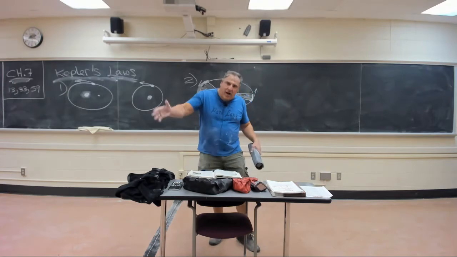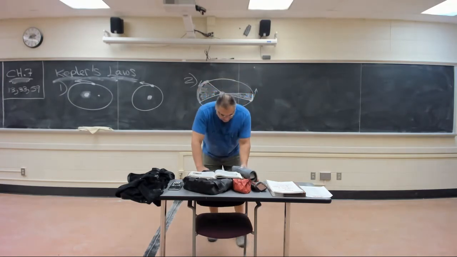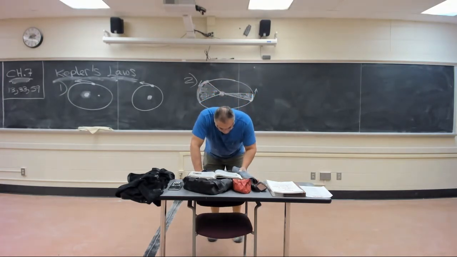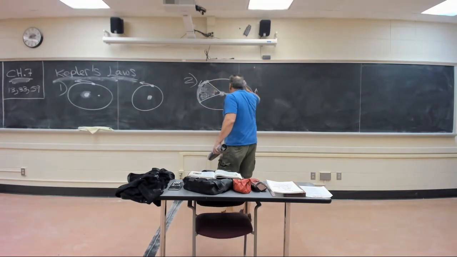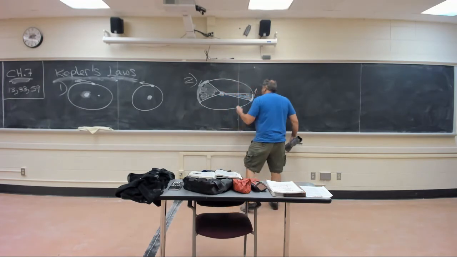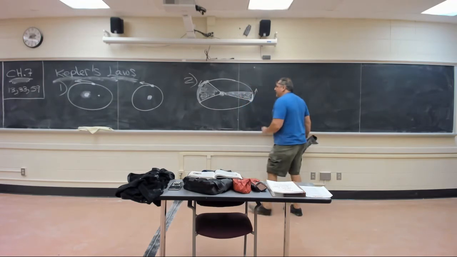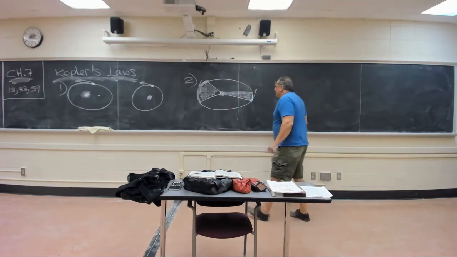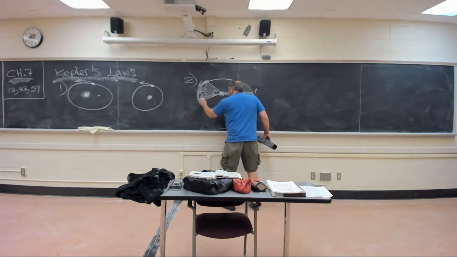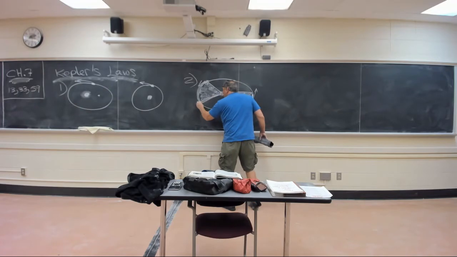Let's say it again and come back to it. This is Kepler's second law: a line joining a planet to the sun sweeps out equal areas in equal times. Like I said, I don't know how good this drawing is, guys. Let me make it a little bit bigger. Perhaps now I made the area too big. I don't know. Can argue this all day long, I guess. But let's make it a little bit bigger.